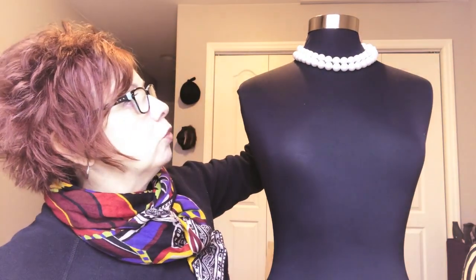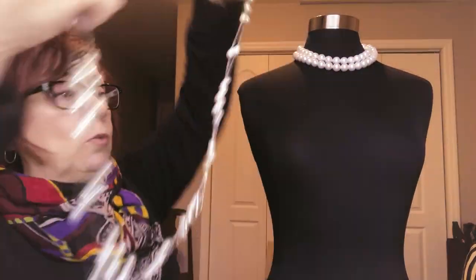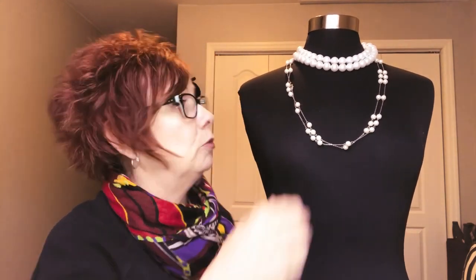But this is really a great little thing to layer as well. And you can layer it with the ones I just had. Gives you a little more funky look, something that I really like. I don't like for my jewelry to look like anybody else's, so I'll wrap it, I'll twist it, I'll tie it, I'll do all kinds of things with it. And it should be perfectly fine as long as you're careful with it.